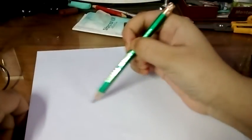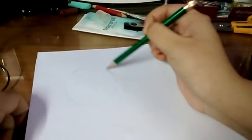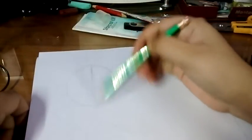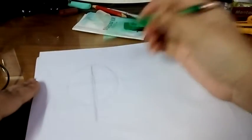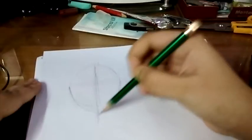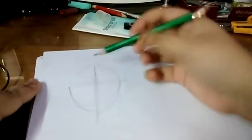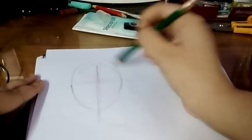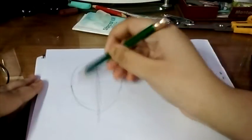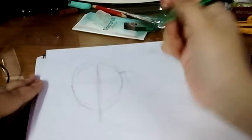Before that, I'd like to tell you some basics about drawing an anime head. In order to draw an anime head, we usually use a circle, then a line right about the center, then another line across, kind of like a Christian cross, and then you just unite this part. It's just a rough sketch, so don't be picky. This way we can get a skull figure. As you can see, this part is considered the head, like the bald spot or whatever.